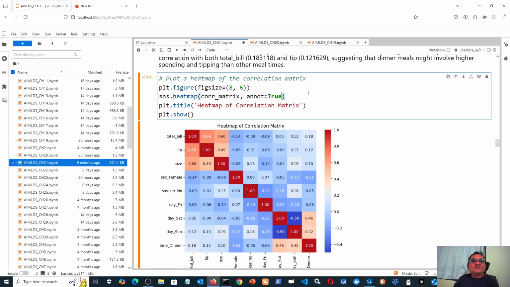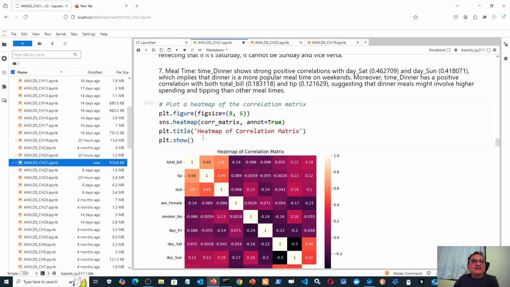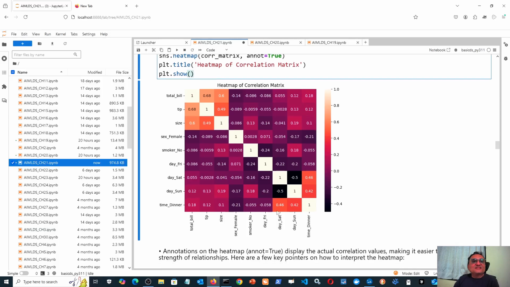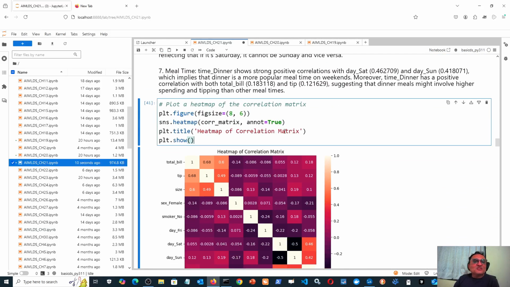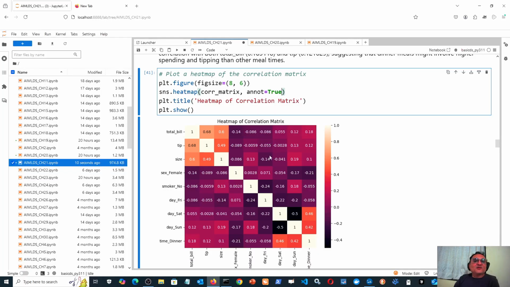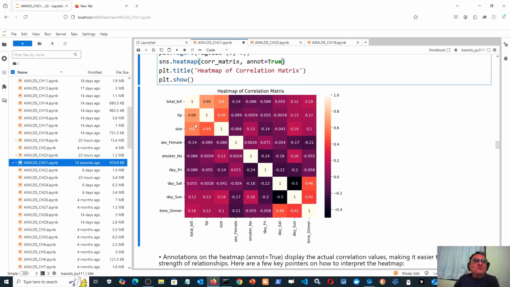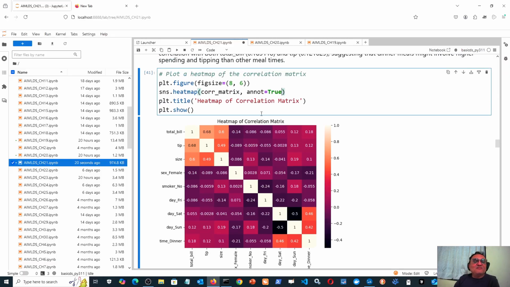The other two you can temporarily even forget, because initially it is always easier to start with fewer arguments. So sns.heatmap, first is your correlation matrix which you calculated by dataframe.corr, and second is annot equal to True. If you plot it like this, you will see this kind of heat map. So those other arguments were not compulsory. They were just required to make the appearance slightly better.